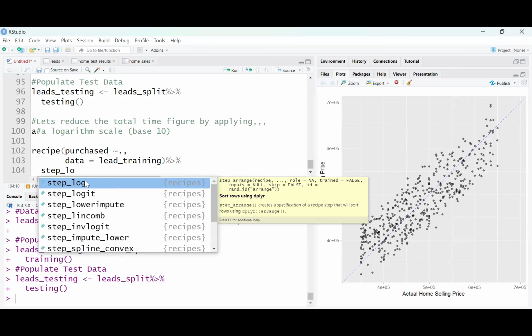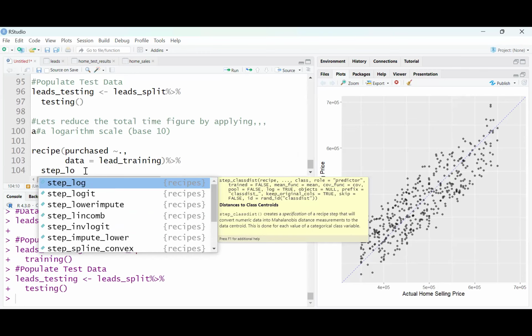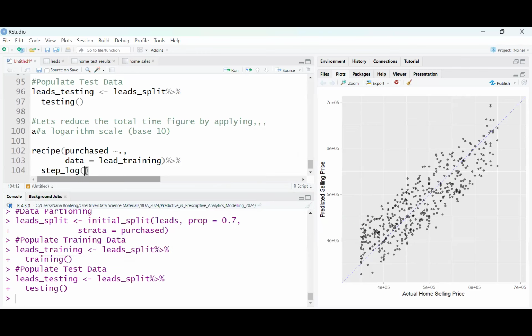Here we want to apply a logarithm scale to a particular column. So we need to specify the column: the total time column. What do we want to do? We want to convert all the figures to base 10. Let's call this leads log recipe. All right, let's run this.